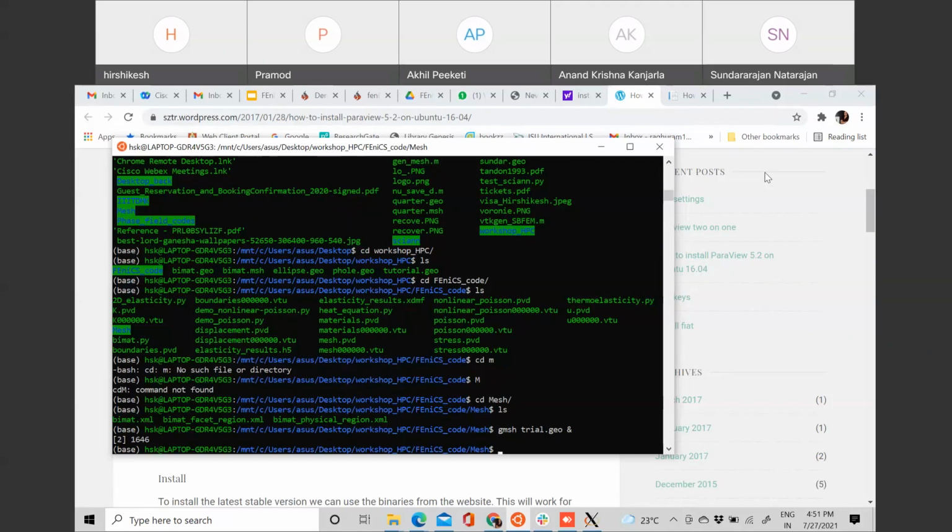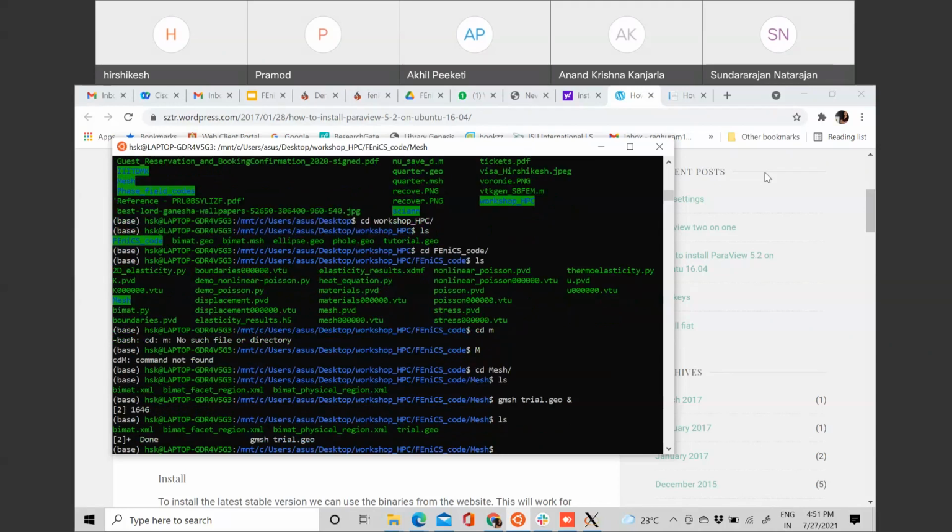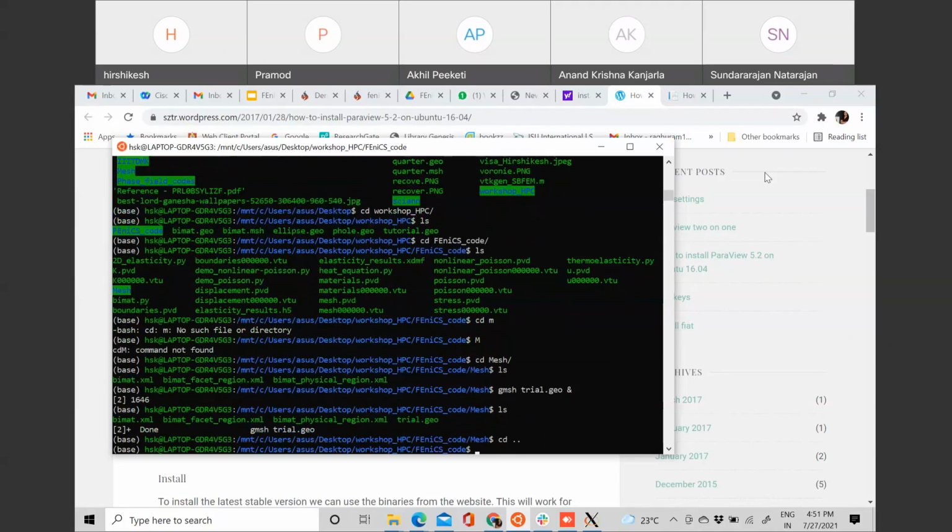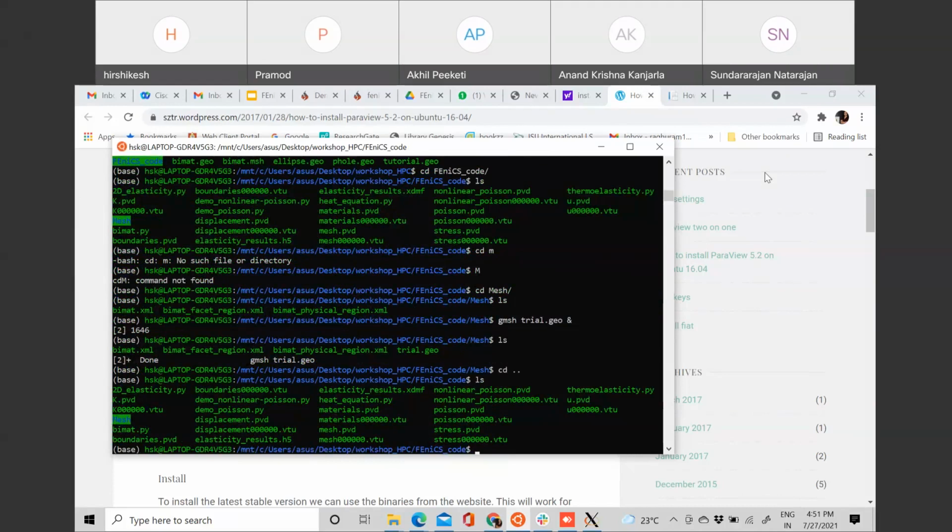Yes, Gautam, you can ask your question. Sir, I have a question regarding the meshing. I am familiar with the finite element method, and I wanted to understand that there were a lot of options in that. To get a better understanding of meshing, sir, what are the prerequisites that we need to understand for designing the mesh?